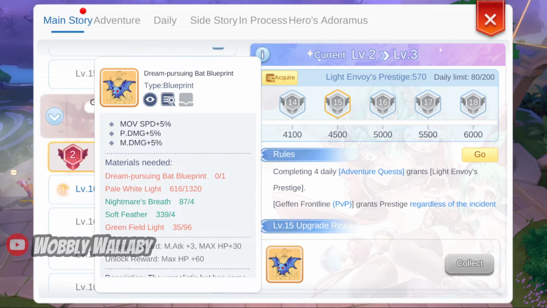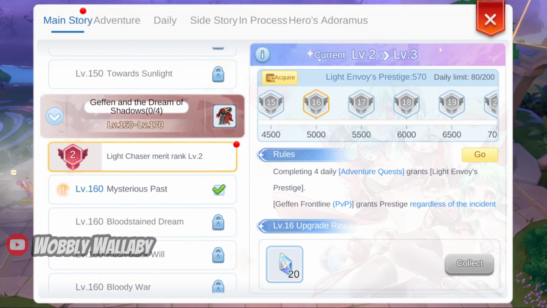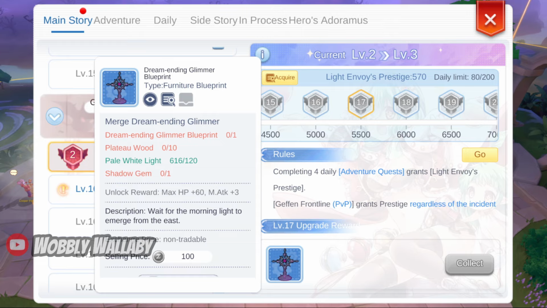For free to play, this is a pretty good back since it gives both move speed and damage and magic damage. This is definitely not bad for a free to play boss hunting back. Next, Prestige 16 is equipment memory. You get some memory afterglow, which is not bad. Prestige 17 is more furniture. This one gives 3 magic attack, which is nice.